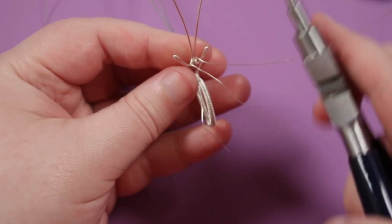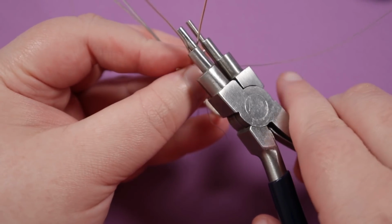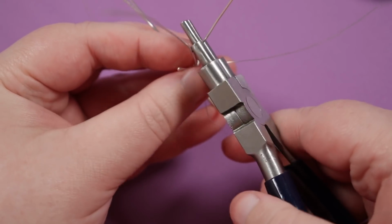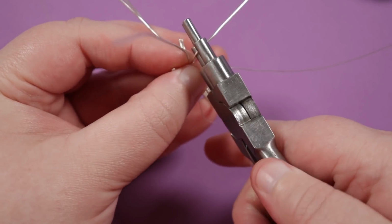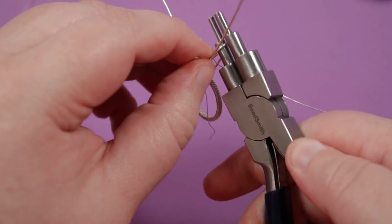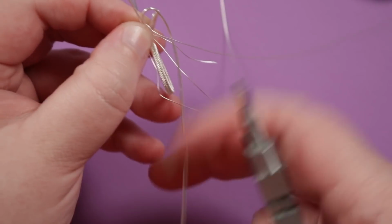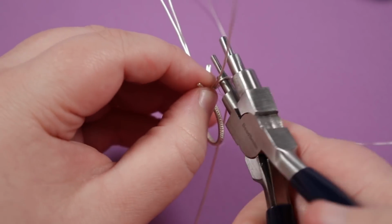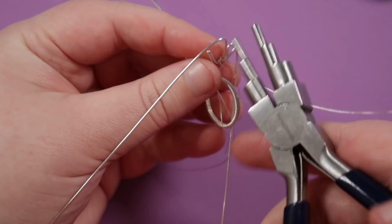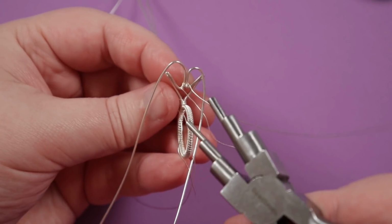So just slightly separate the wires a little bit, and then I'm going to get my pliers as far down as I can, and I'm using the third smallest for now. Can always adjust things, but it's also to help get the nice right curve and shape in place. And I'm just rolling it downwards to first off make one side of the hat, and we can bring this wire further over, and then of course we can go to the other side and also start bringing that around, so we can really get a proper impression of what the hat is going to look like, and also try and make it as symmetrical as possible.